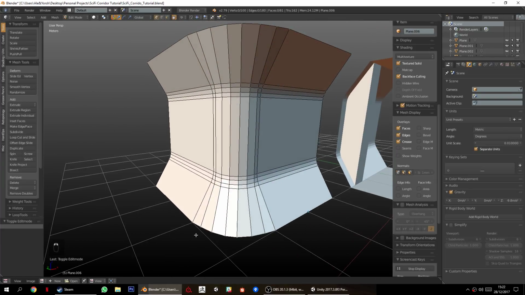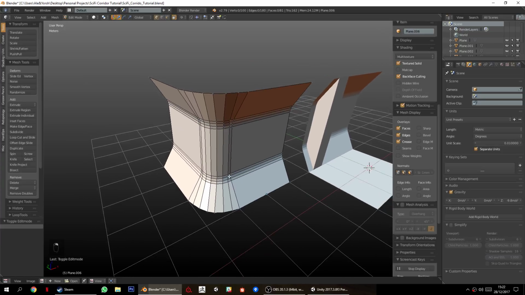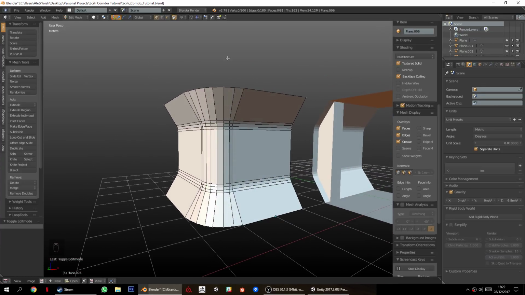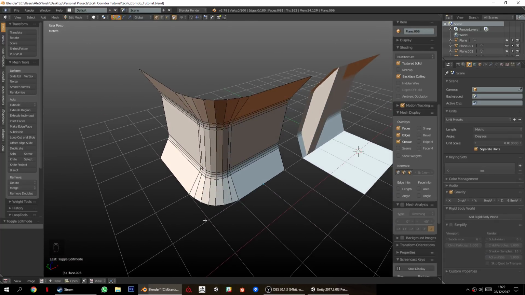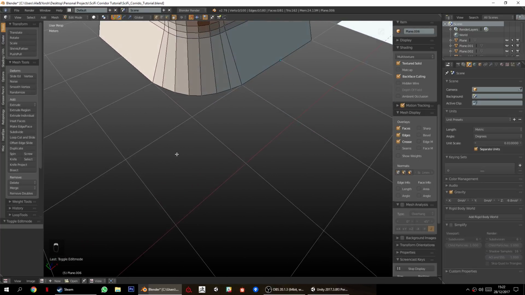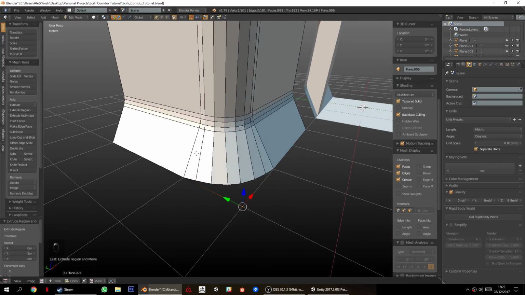So in this case, the floor and the ceiling are just going to be part of the corner piece. You can separate them if in your game you want to make the ceiling higher or whatever. But for this scene, we don't really need to do that. So we'll fill this here. To do so, I'm going to enable snapping with the grid. So what we can do is select this little guy here, extrude, and then it's going to snap to the grid, so we can just snap it here.